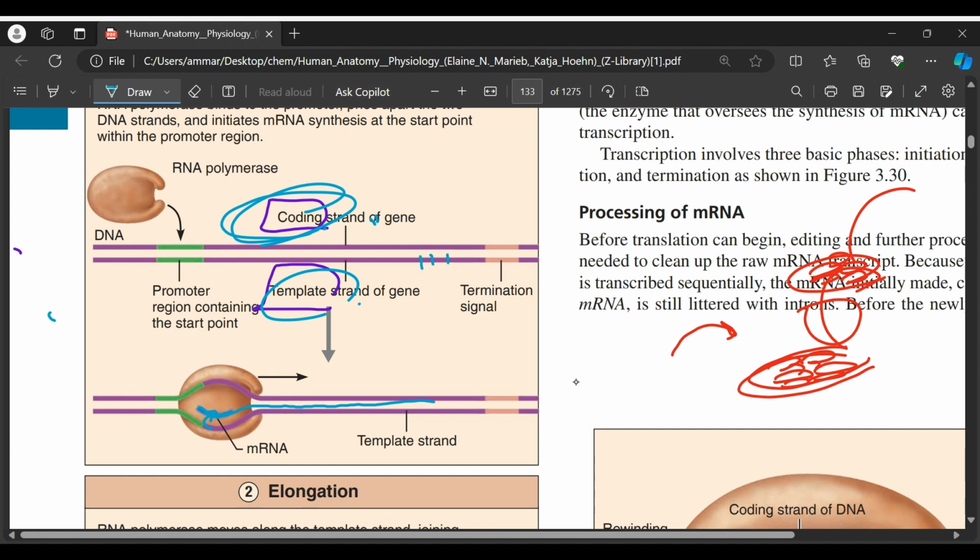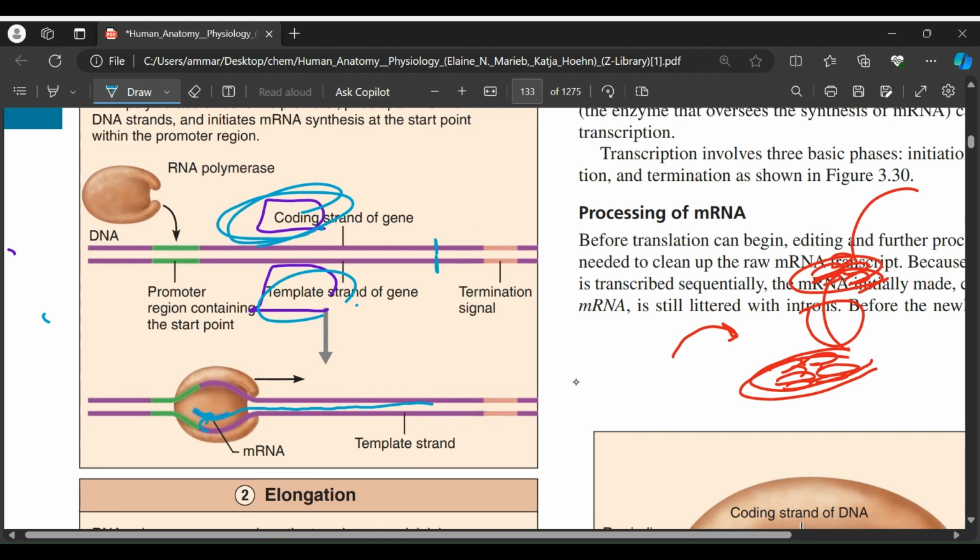Here, how are the nucleotides placed in front of each other? Let's say that C, for example, needs a G here, okay? Let's say that C here needs a G in front of it, right? Cytosine and guanine. I'm not talking about these now. I'm just focusing on why this one is the coding, all right?